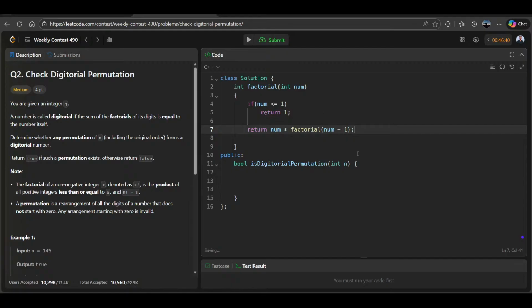So this is the factorial. I just need to get each digit and find its factorial. Right?